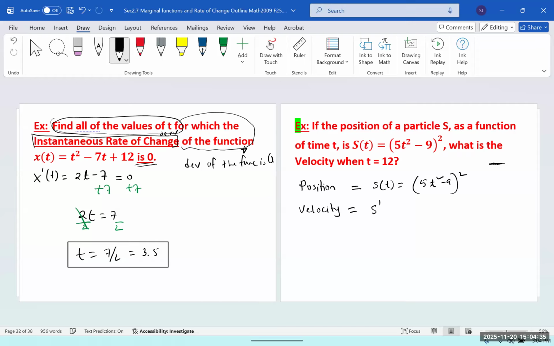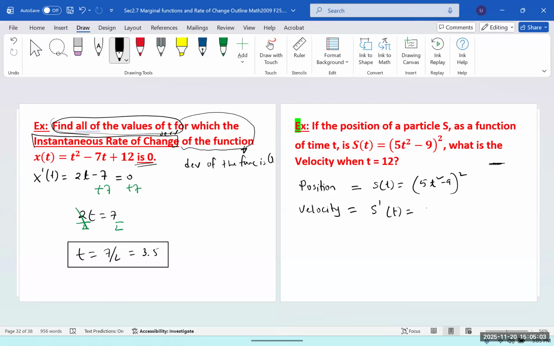Derivative. If you see average velocity, it means the slope, y2 minus y1. But if you only see the word velocity, it's the derivative of the position. So they gave us the position, velocity is its derivative. So who knows how to find the derivative of this? Chain rule, good job. So Jawad, what's the derivative?